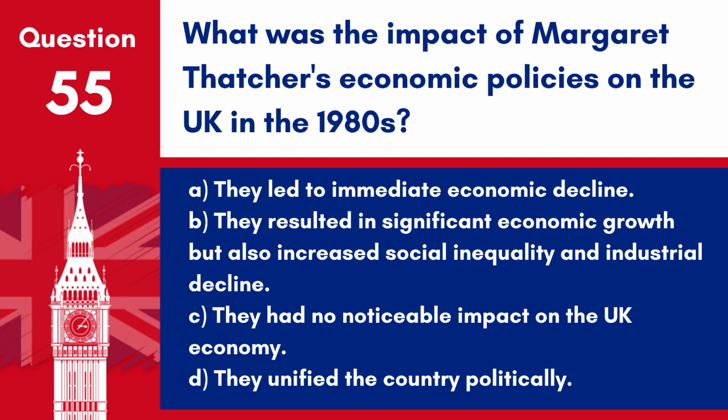Question 55. What was the impact of Margaret Thatcher's economic policies on the UK in the 1980s? A. They led to immediate economic decline. B. They resulted in significant economic growth but also increased social inequality and industrial decline. C. They had no noticeable impact on the UK economy. D. They unified the country politically.